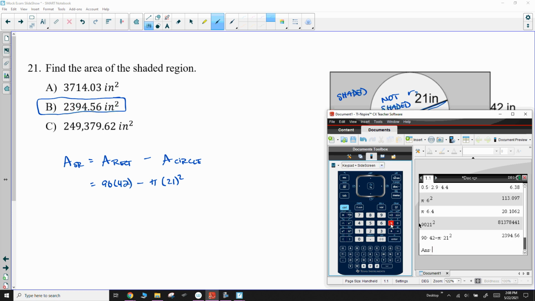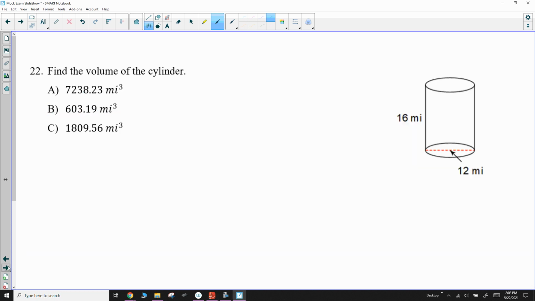But I want to show you that if you were working on the 30x2, you would have 2,394.5576, and this 7 would cause that 5 to round to 0.56. I just want to make certain that you're going to end up with something a little bit different shown on your calculator, and it's just because of the way the TI Inspire is. So I don't want you to freak out when you type that into your calculator and get a slightly different answer. Find the volume of the cylinder.